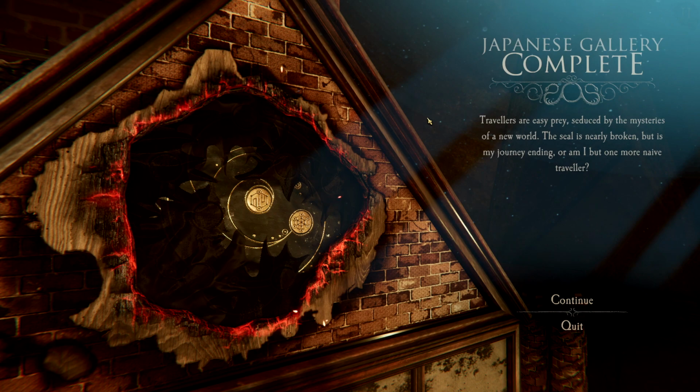Japanese gallery. Travelers are easy prey, seduced by mysteries of the new world. The seal is nearly broke, but it's my journey. Is my journey ending, or am I but one more naive traveler?